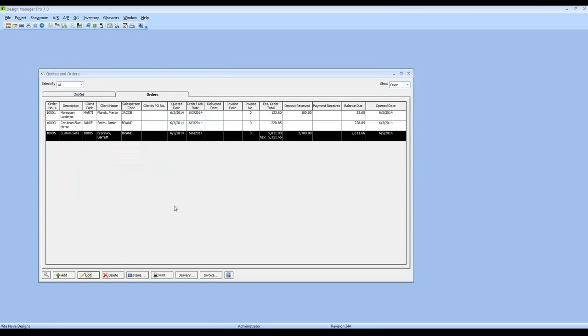So we're going to start fabricating our pillows, and we're going to create our custom sofa for Mr. Brennan, and eventually all of that will be completed at my showroom. So I can also use the showroom module to create a delivery ticket. The showroom module takes all these different functions and consolidates them, such as delivery tickets. We can use the delivery ticket as the manifest for our delivery team.